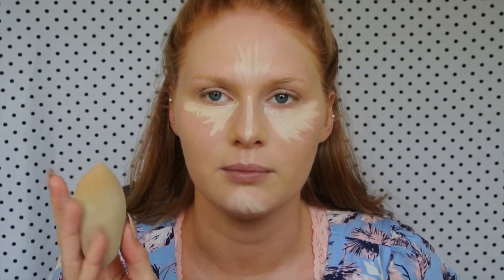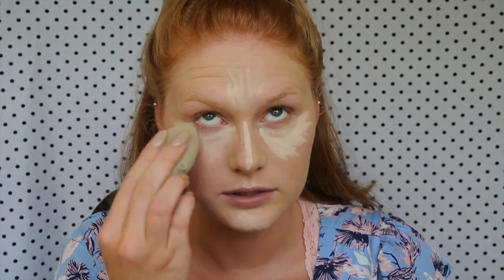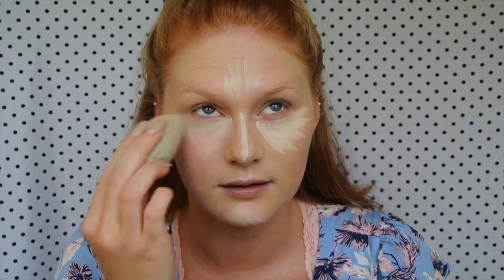Okay, so now I'm going to go in with my damp beauty blender. This is not Beauty Blender brand. This is actually Max Studio, M-A-X. I got it at TJ Maxx, and I think it works really well. So just going to blend that out under the eyes.